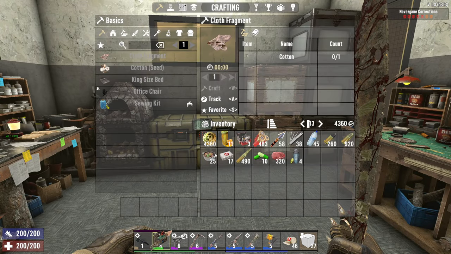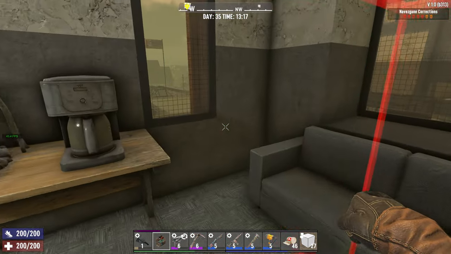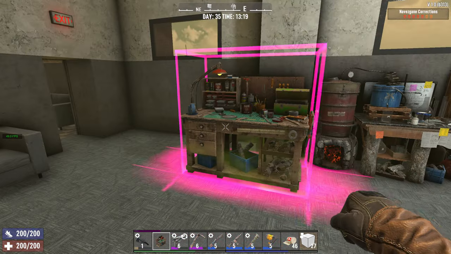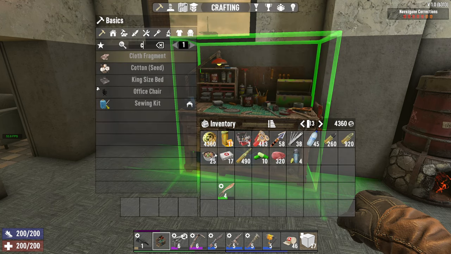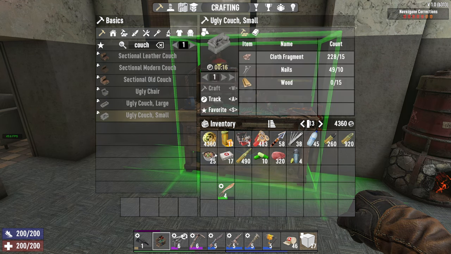That's right, got another workbench. I put you in. Can I squeeze you in there? No, I can't. The couch is in the way. I don't want to bust up the couch. Is it possible to make another couch? Ugly couch large, ugly couch small. I wonder what that kind of couch is.